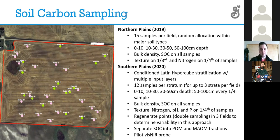I'm probably not the best one to describe it, but it looks like a penetrometer, and then a tube that has the VISNIR spectrometer in it. It attaches to a regular old Giddings probe, and you push it into the soil. It can go down to a meter deep or more, I think. As it's going down, it's taking penetrometer readings and picking up the spectra, and on the way up I guess it's reading the spectra too. It takes a couple of minutes to push it in, but you get a carbon stock estimate right there in the field without having to collect any samples.